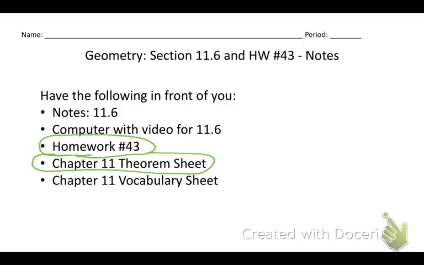Also, the last page that is in your packet for the video, in your notes, we will not be doing. It has 3 separate figures on it. It says find the perimeter and area of the regular polygon. You can take that off the back of your packet, and instead of doing those 3 problems, we're going to work on the homework. Okay.